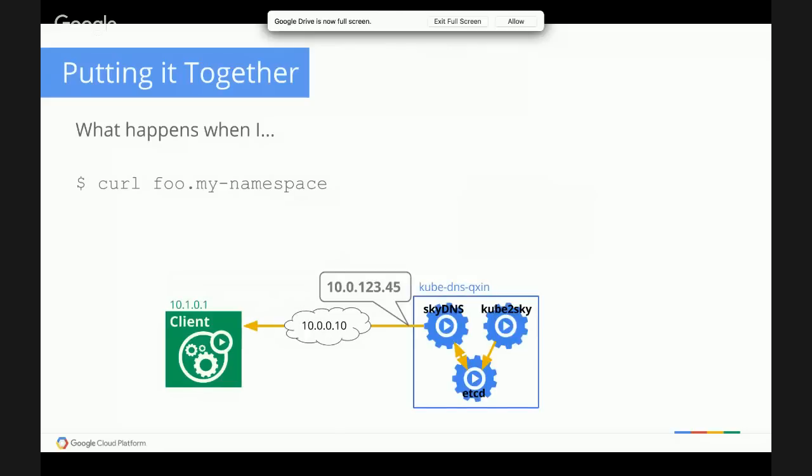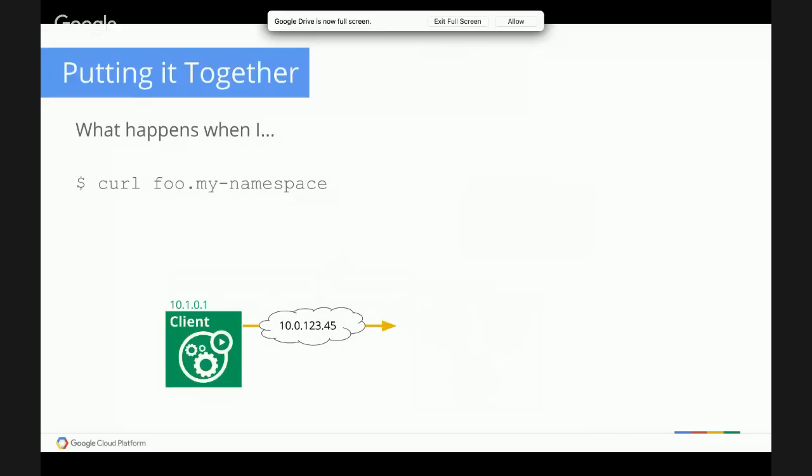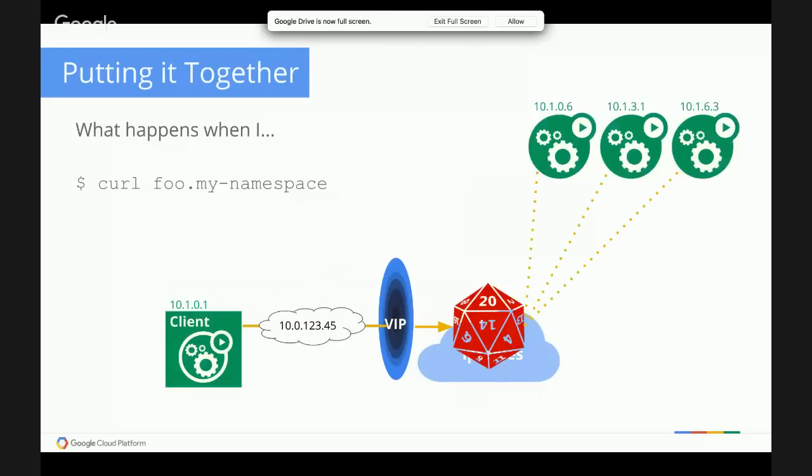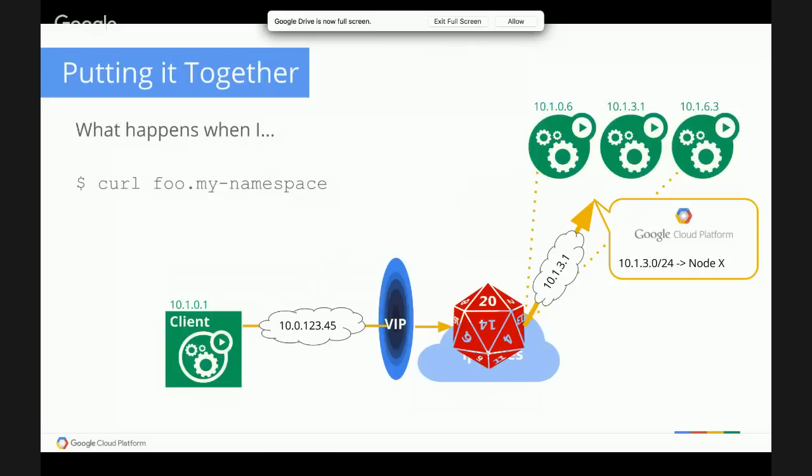And kubedns returns the service IP, and then this client tries to reach the service through the service VIP. Then the service VIP goes through a randomizer, and the randomizer picks one of the pods, and the request gets routed by some programmable network fabric or overlay network that decides, okay, this address will be sent to node X, and then eventually hits the pod on a specific node.